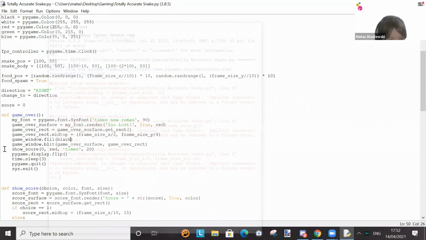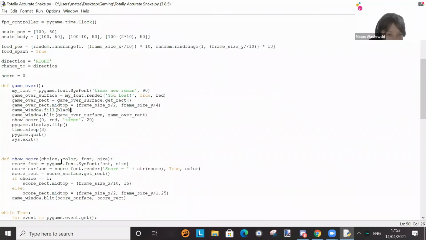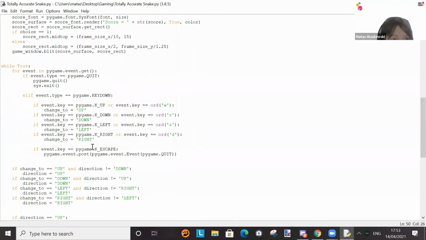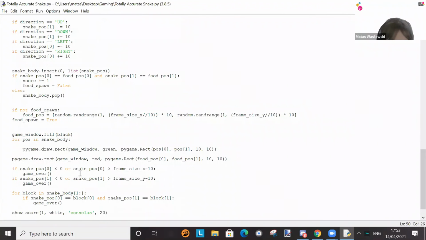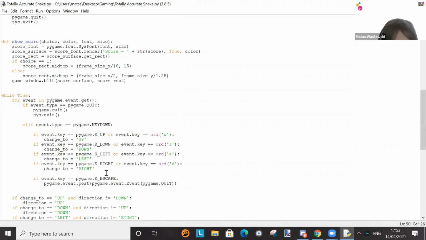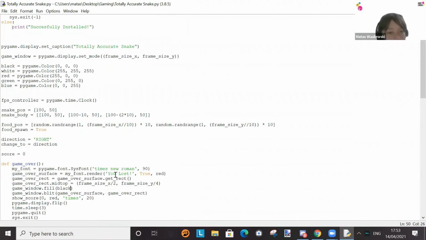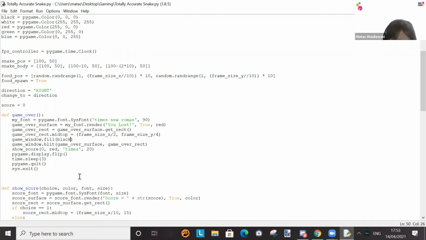So now let's say we wanted our snake to be blue, maybe. What we can do is, let's find the snake. Okay, we just need to find the snake's character code. And then what we can do is change the color of it to be blue.